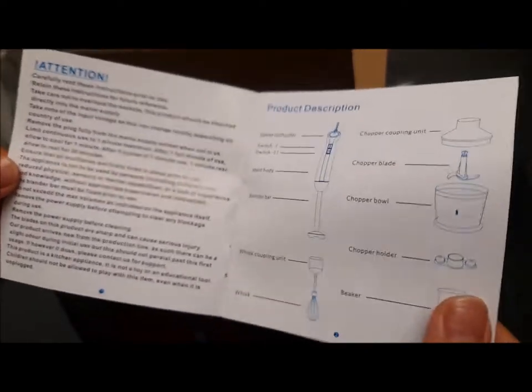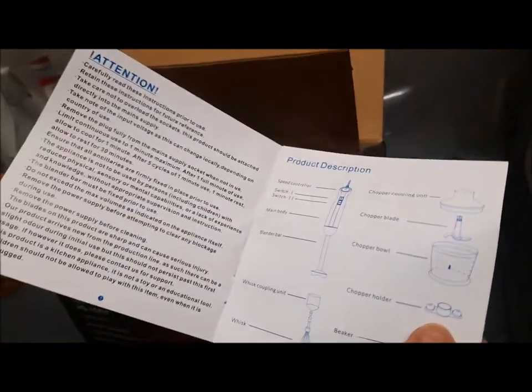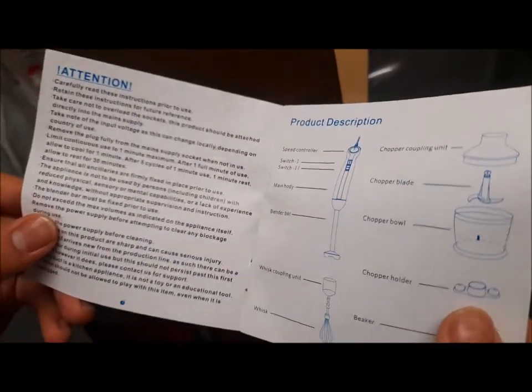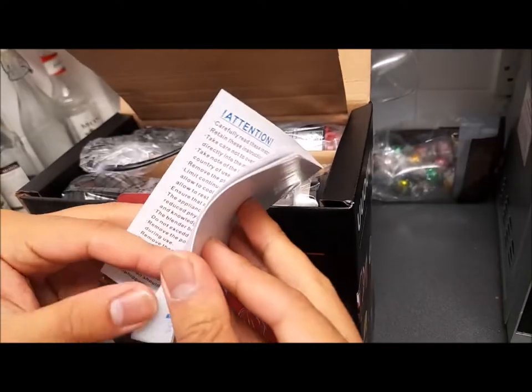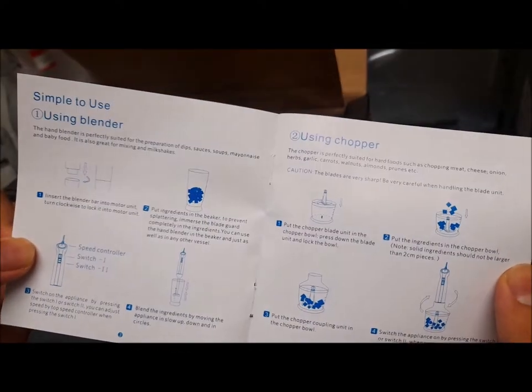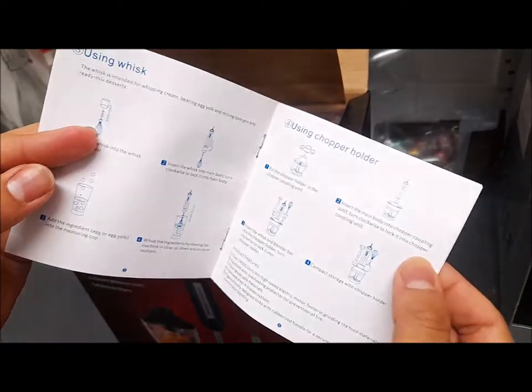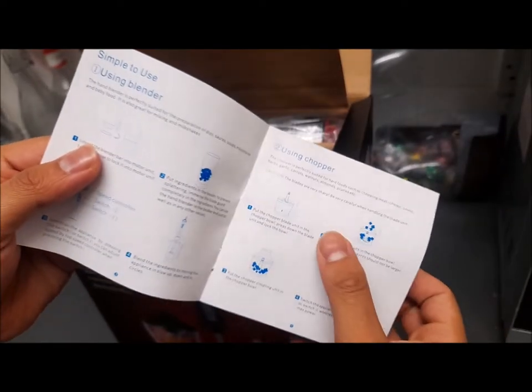Seems like this is only for light use, even though you can see in videos that you can chop meat and such products in this chopper bowl. This page shows how to use the blender, this page shows how to use the whisk, and then you've got the chopper holder as well.